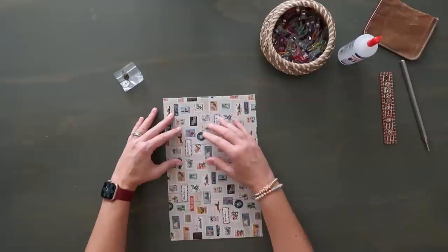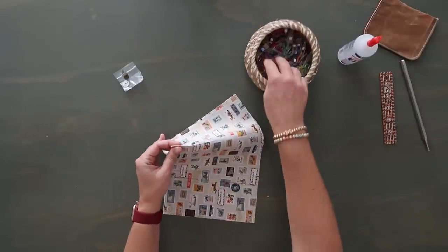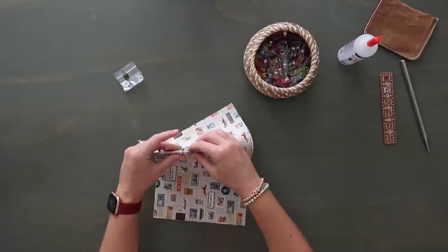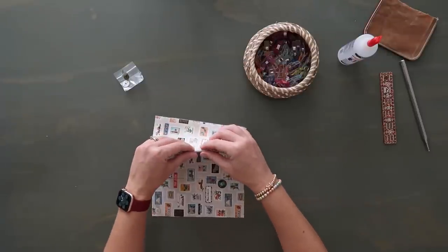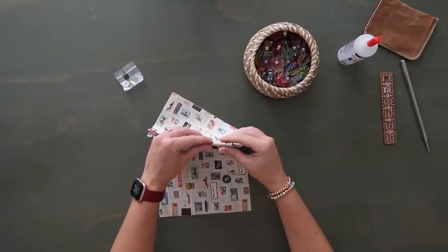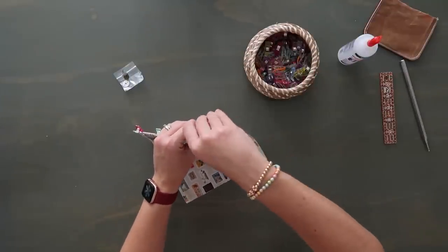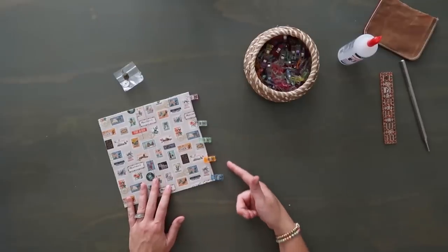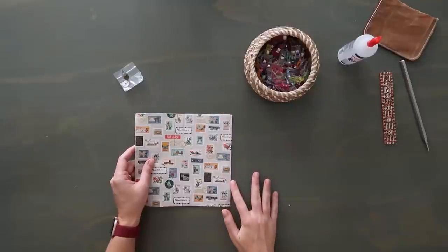At the 2 inch line, we're gonna fold our cargo pocket wrong sides together, and we're gonna fold right along that line. So that's why I like to do the whole line. I'm just gonna add some clips here. There we go. And I'm just folding right on that 2 inch mark all the way down. So now on this folded clipped edge, I'm going to top stitch at 1/8 inch seam allowance. Okay, so we got the left side done.